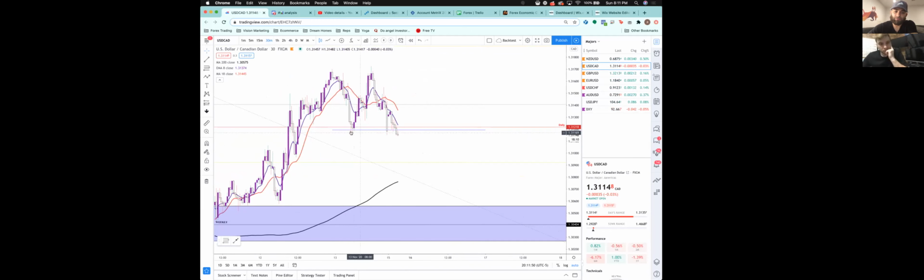So we have this level breaking support right now on the 30-minute and even on the 1 hour as well. This is also a significant level. So I want this thing to close below on the 1 hour. We need this thing to close lower, not a doji or anything like that. We need it to push down and close a bit lower right here.